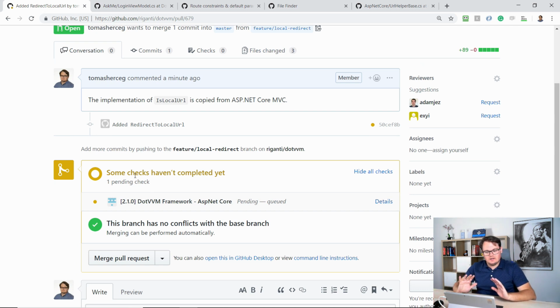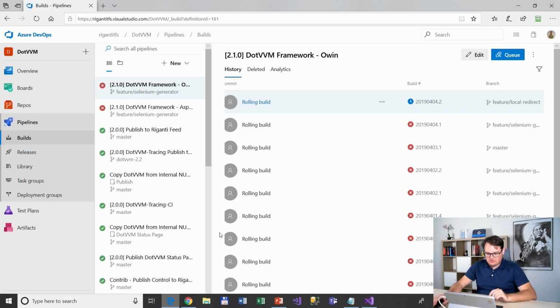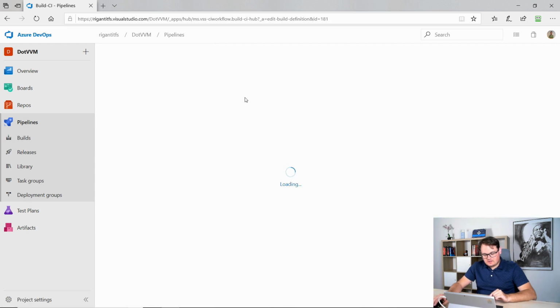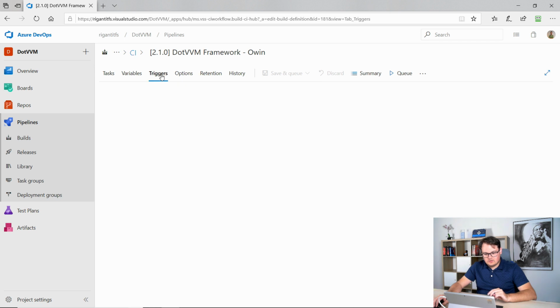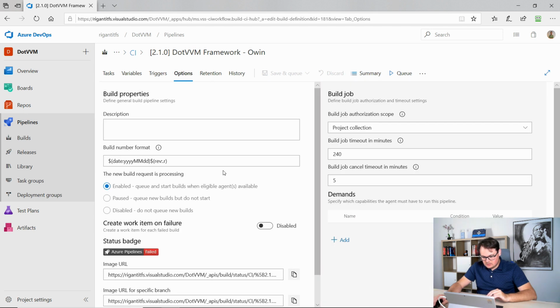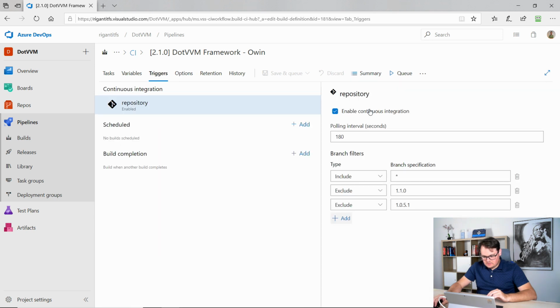Yeah, so you can set up a connection between GitHub and Azure DevOps. And if you're curious how to do that, I believe it's here in the Options tab, or sorry, on the Triggers tab, because we have continuous integration here. Yeah, maybe that's it. We are running it on all branches except these two. And the pull request is basically a new branch. So that's how it works.